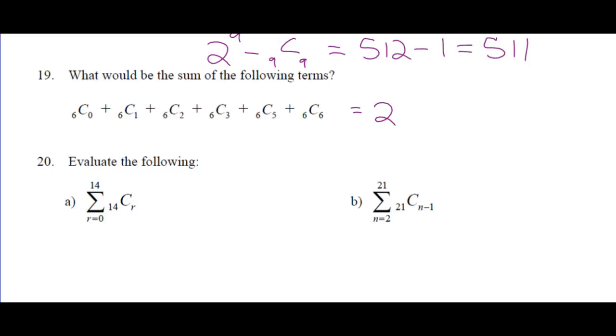Okay, what are we looking at doing here? So it's 2 to the what? 2 to the 6th. And which term are we missing? 6 choose 4. So you're ready to say, look, I could work out each of those. 6 choose 0, I could punch that in my calculator, 6 choose 0 plus 6 choose 1. But that'd take forever, right? Say, oh, I can just do 2 to the 6th. So that's 64, minus 6 choose 4, which we know is 15. And what's that? 49.